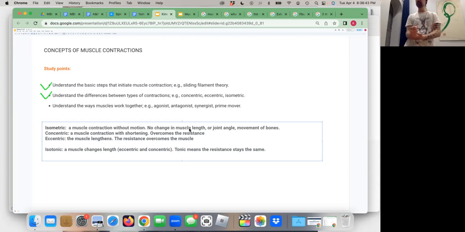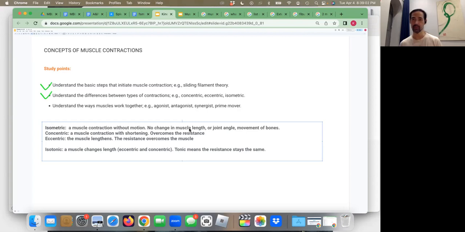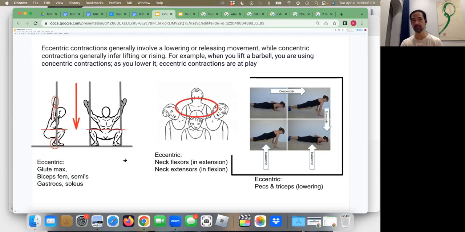So that's a very good way to activate the muscle in someone who has an acute injury, because you don't have to change the angle of the joint and the muscle doesn't have to shorten and lengthen. It reduces the chance that the muscle or the joint will be irritated, or that structures around it will be irritated. That's why isometrics are really, really important for massage therapists and all therapists.